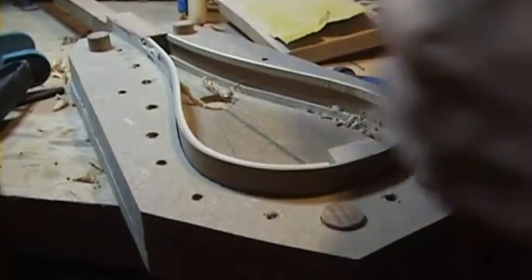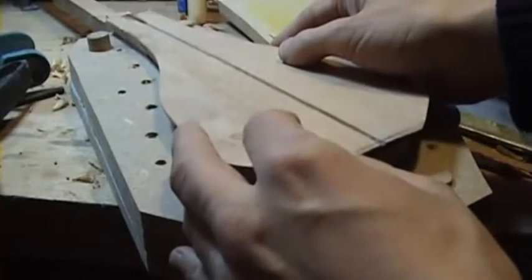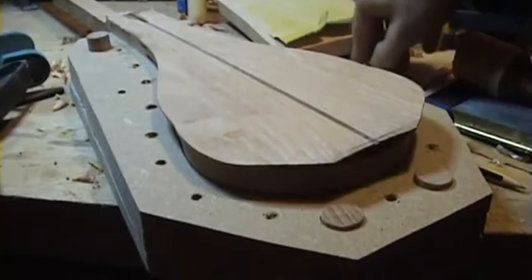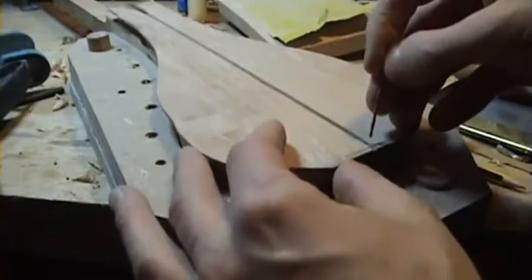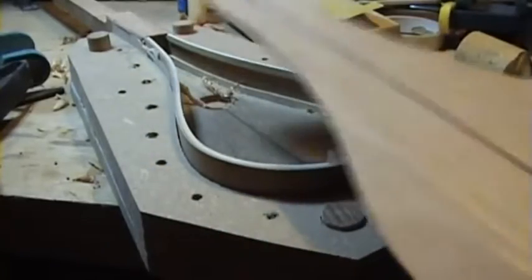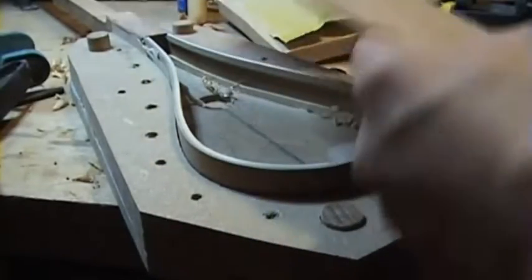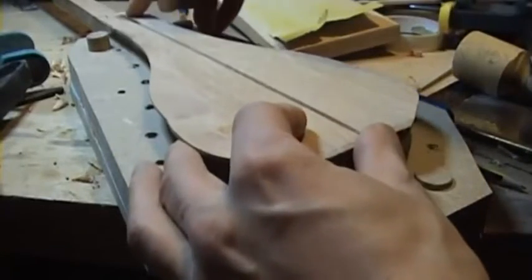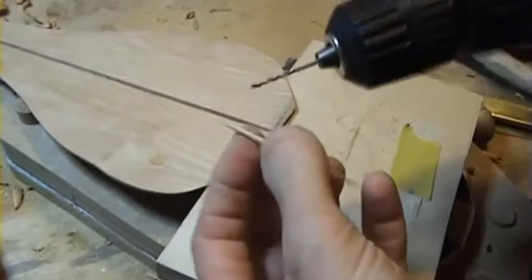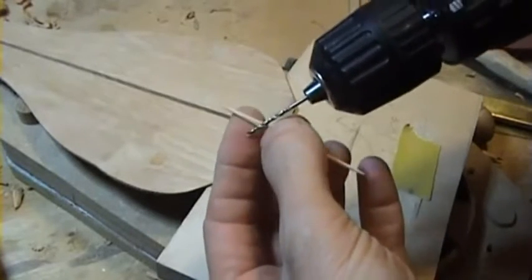what we can now do is take our back. We're now going to fit the back to the stick dulcimer. And the way we do that is we make some mark index pins. We're going to drill a small hole in the back, in the dead centre, and up here as well. Now these two location pins are going to help us position the back on the instrument. And the pins I will use are actually made from toothpicks, which I'm going to cut off the very small end and use a toothpick.